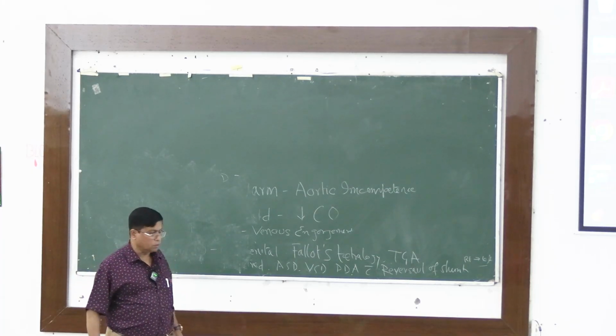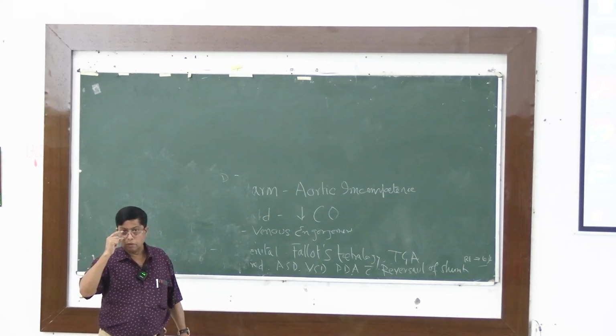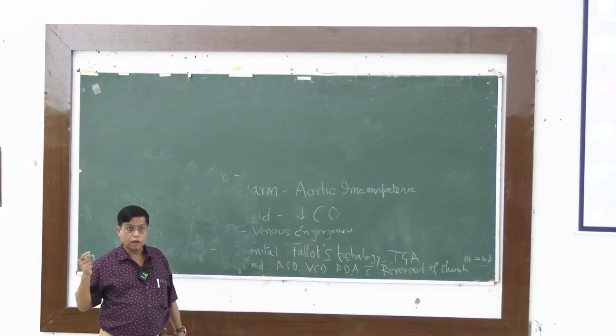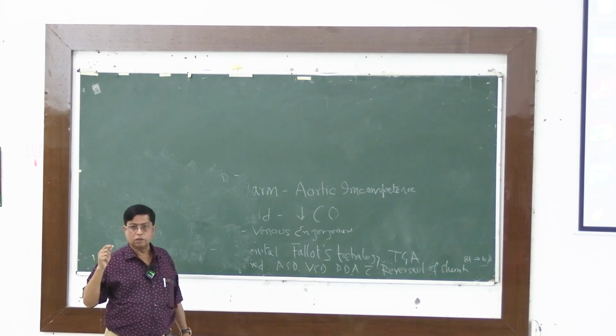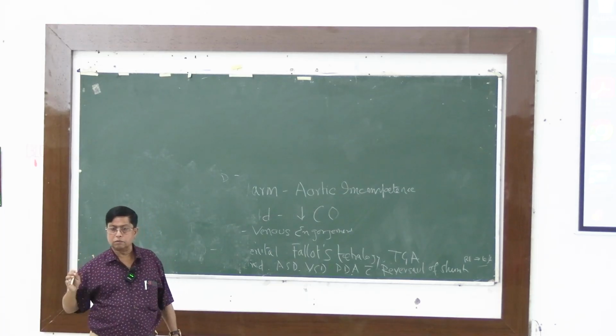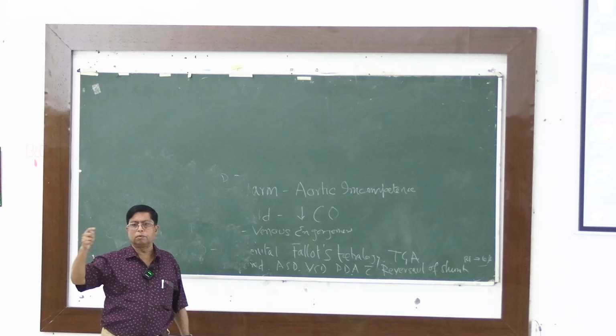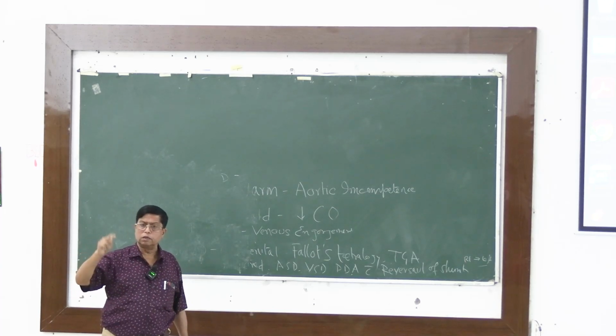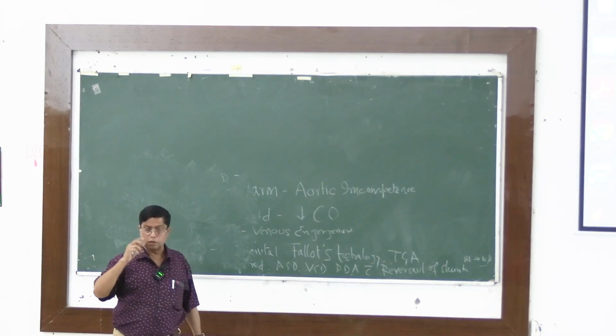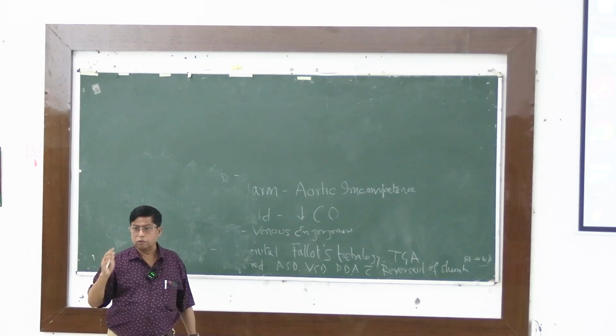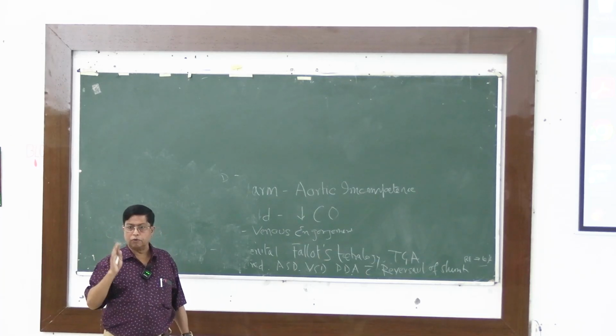Sometimes the question is asked in your exam: if the patient has ASD, VSD, PDA, and mitral incompetence, what is the prophylactic measure for endocarditis? I have told you, if there is a breach in the mucous membrane, there is a chance for the organism to enter into the blood. So if there is a chance of mucous membrane breaching, we will have to give endocarditis prophylaxis.